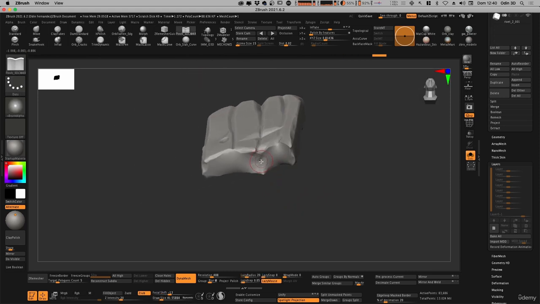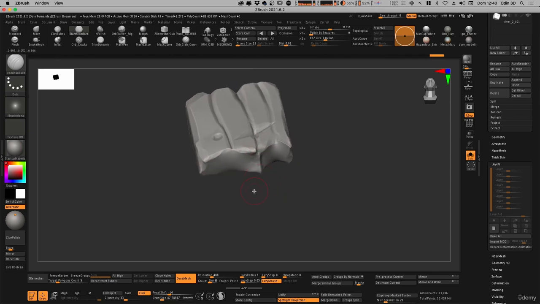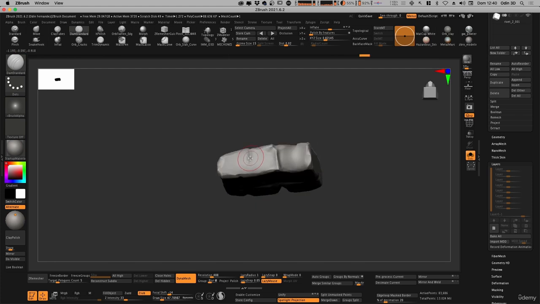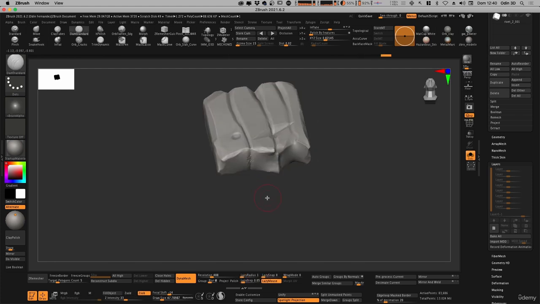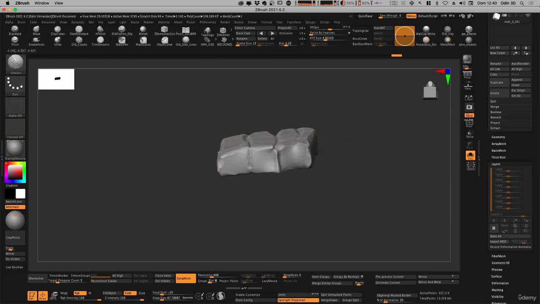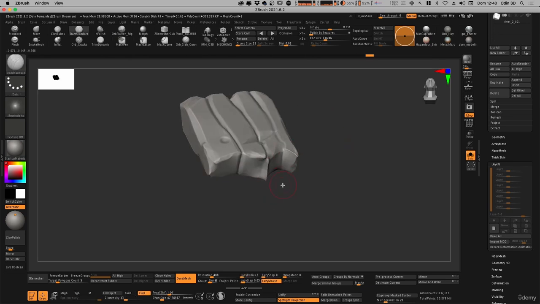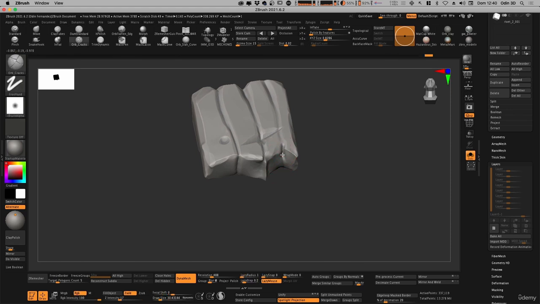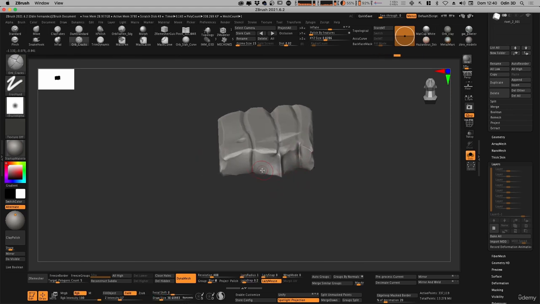Okay, here I'm going to take a little bit with the damp standard and Alt. In here, if we run out of resolution, well, this has little, we will recalculate the Dynamesh. With orb crack, it can also be done.